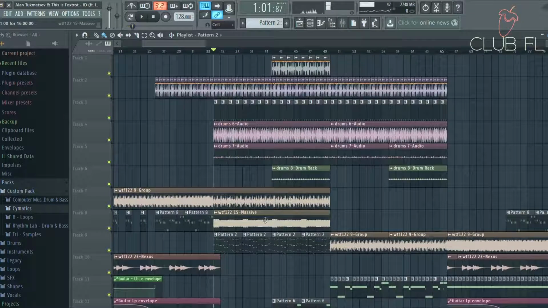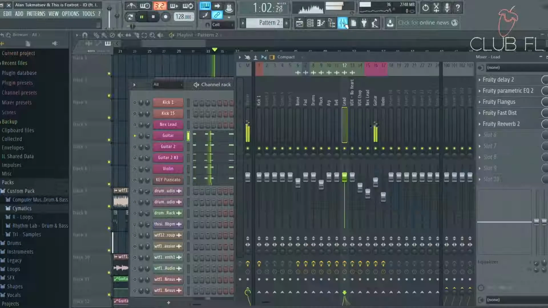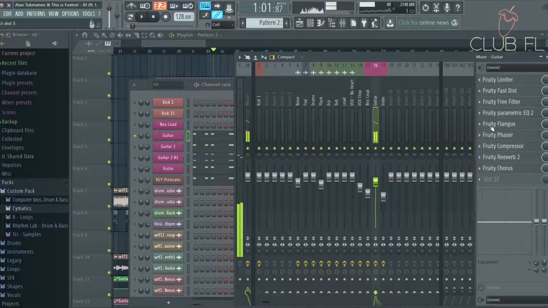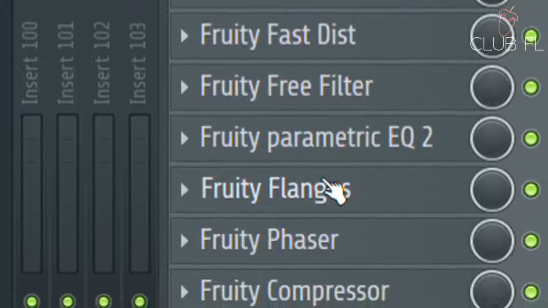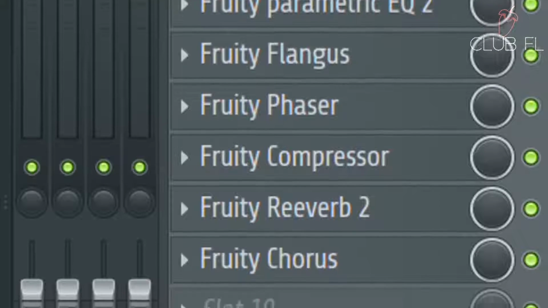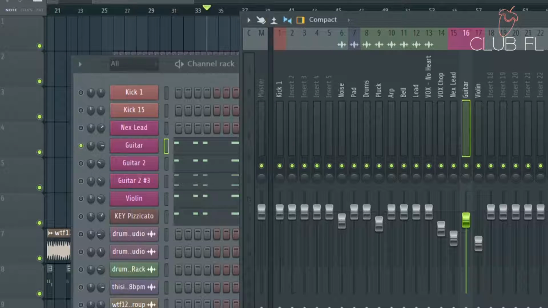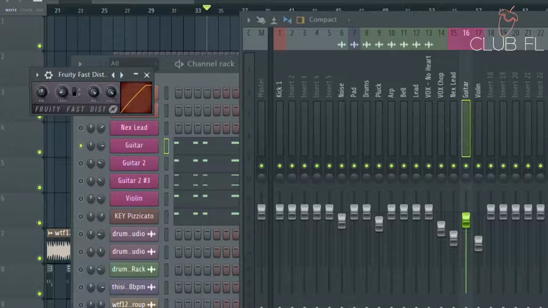Now let's check out what type of plugins I use to enhance the leads in the drop. As you can see, I used basically the full slot of things that you can use. So of course, limiter for sidechain, distortion to really make it loud.